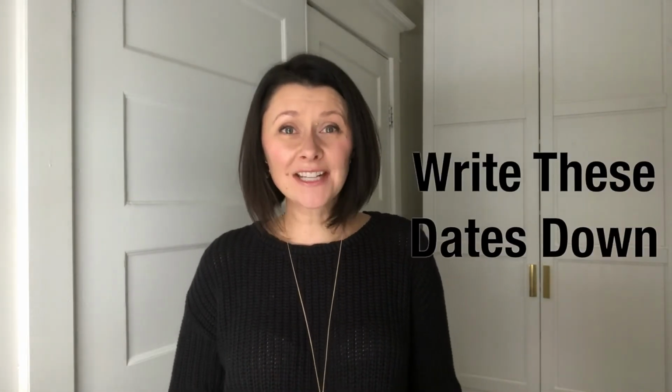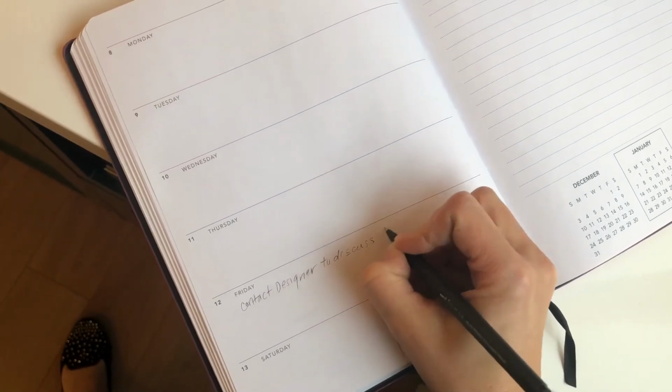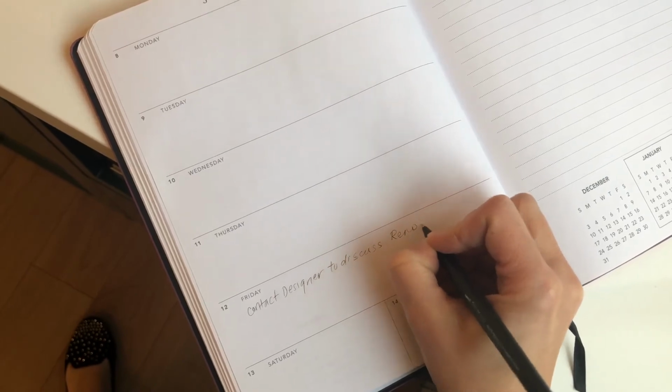Step 4 is actually write these dates down into an agenda, a Google Calendar, whatever it is that you use every day, so that every week or month you look and you say, hey, I need to hire my designer by February 1st. Okay, so if I need to do that, what are the things I need to do? Let's make a phone call. Let me get referrals. Let's go online. Let's call Rebecca.